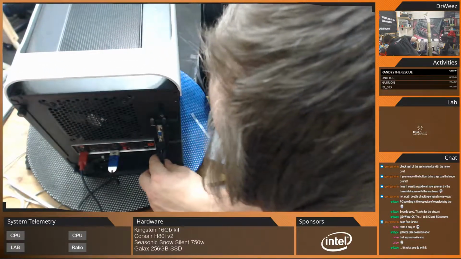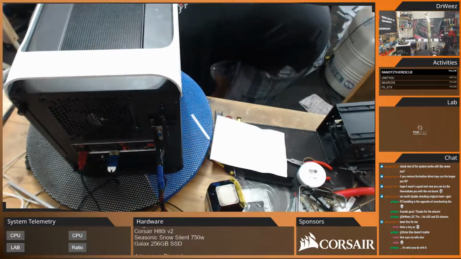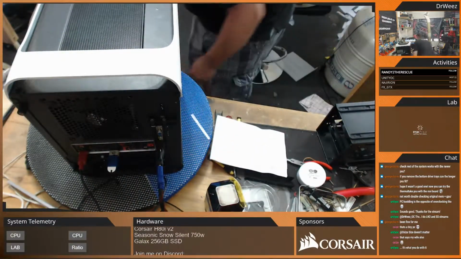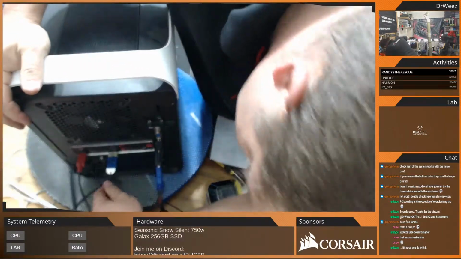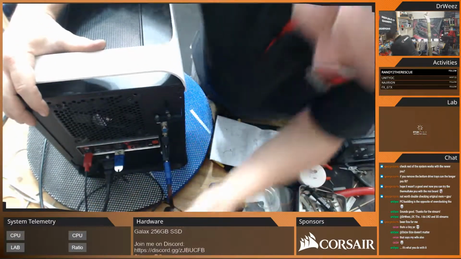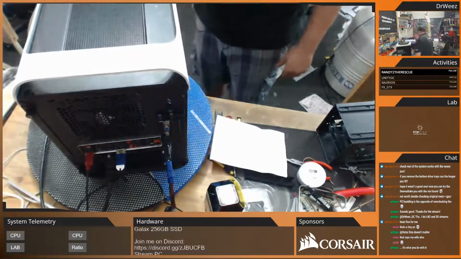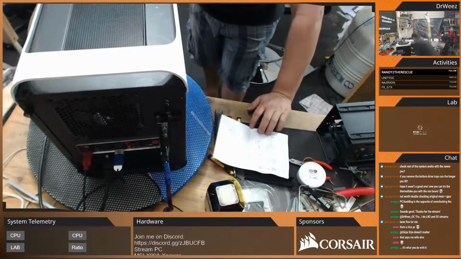Output back in. Power cable is not on the floor, it's here. Power on. Okay, power switch.